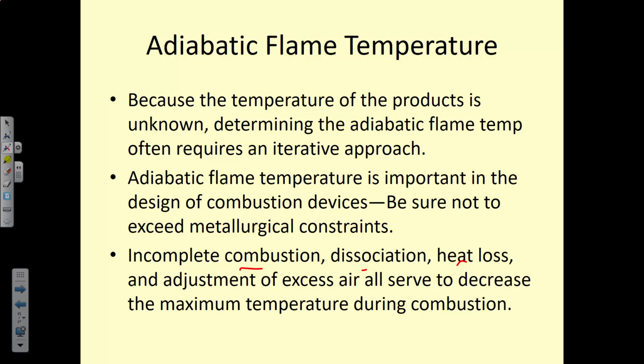So if you calculate the theoretical maximum for the adiabatic flame temperature, that's a good upper boundary for you. There's not going to be something happening in your process that will cause it to go higher than that, unless there are unknown reactants. So generally by calculating that temperature, you can be pretty sure that's the maximum it will reach, and then you would need to include a safety factor for your materials, because if they're rated up to a certain maximum, what's the real rating once you include a safety factor.